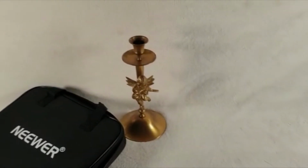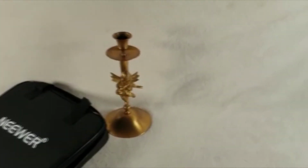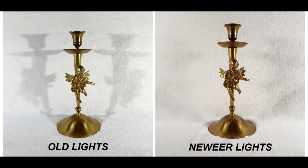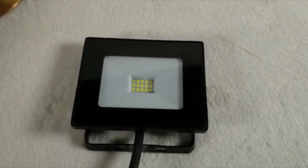So there we are. That's the difference between the ones we were using and the new ones. Here's a photo comparison, before and after. As you can see in the after photo with the new lights, the shadow is much softer. The ones we were using, however, if you're on a budget, they look like that.